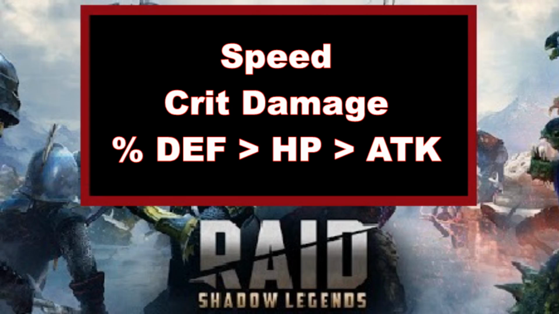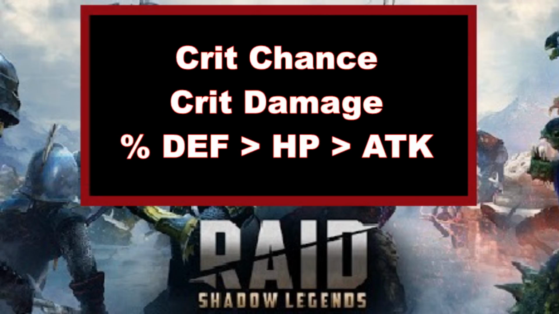Now, we move into the fourth stat combo, and this is actually going to be the first one that doesn't have speed on it. Now, some players, especially endgame players, might have mixed opinions about this, considering that this combination of 3 stats does not have speed in it, but it's still going to be extremely, extremely good nonetheless. And that is going to be your crit chance, your crit damage, and then your percent defense, HP, or attack, of course, depending on what that champion is going to use to scale.